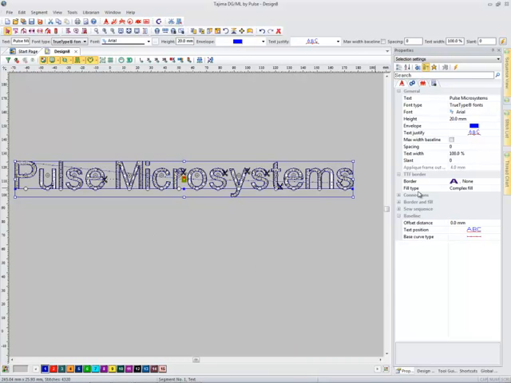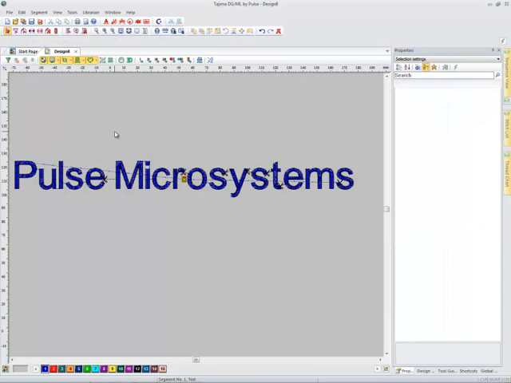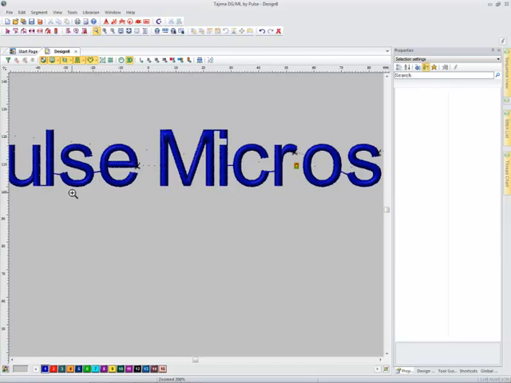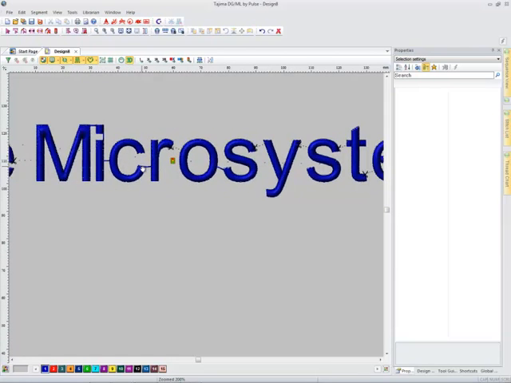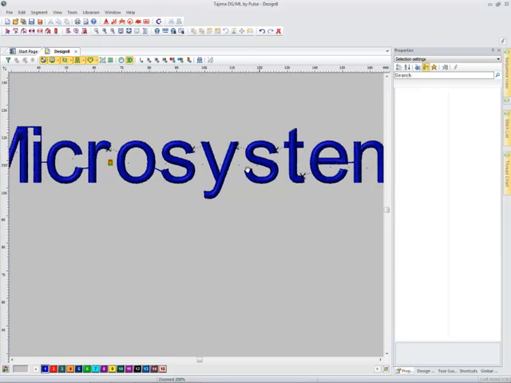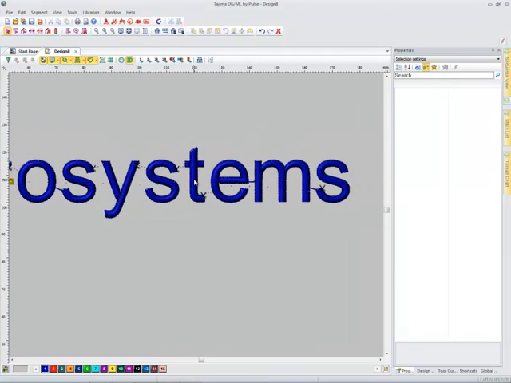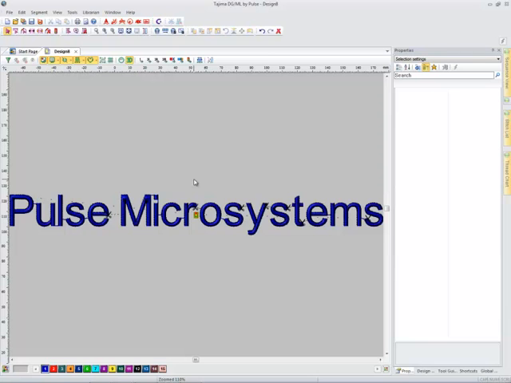And instead of using field type complex fill, I will use a field type which will be satin path. So what happens? As you can see, the software has taken a TrueType font and has automatically converted this TrueType font to an embroidery font. So a couple of new interesting features there in terms of lettering.